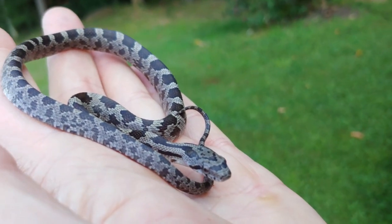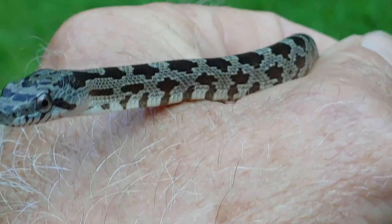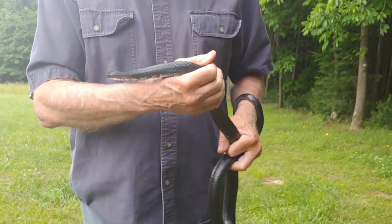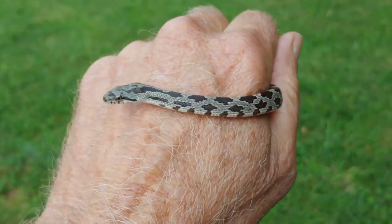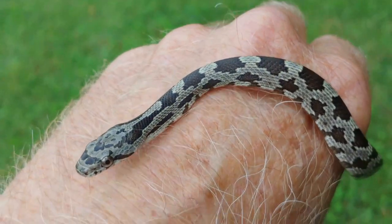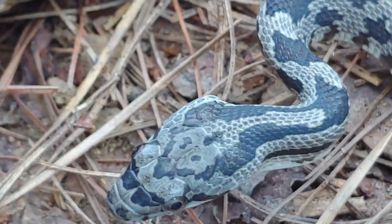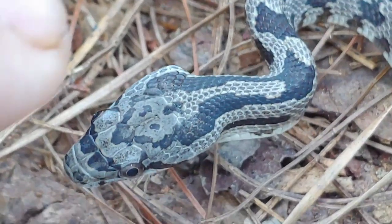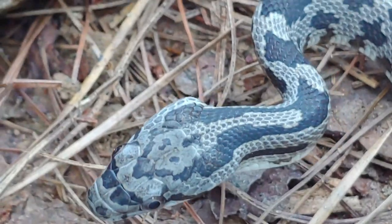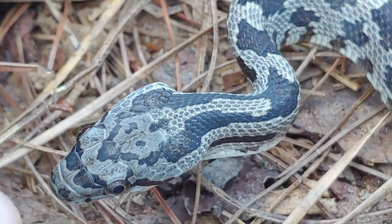So look at this juvenile black snake. People get confused because they're expecting a black snake to be all black, but when they're juveniles, they have this pattern. You can see the pattern is broken and there's no hourglasses or Hershey's Kisses on the side. Also look at his head — they will make their head seem triangular to scare you and frighten predators into thinking that they're a venomous snake. So having a triangular head is never a really solid indicator of a venomous snake. Many snakes, when they're afraid or agitated, will shape their heads into a triangle.